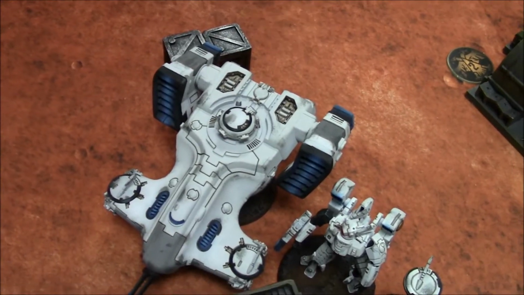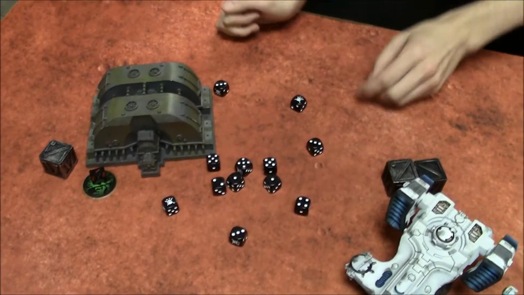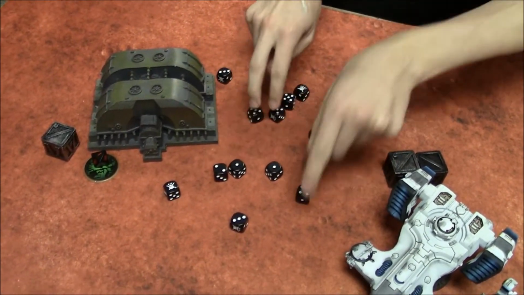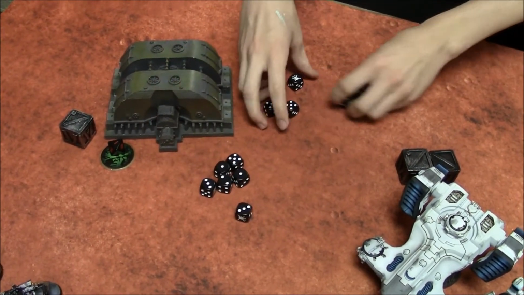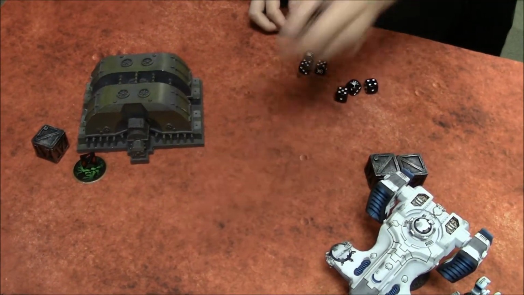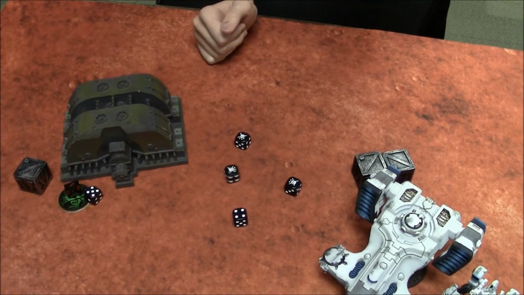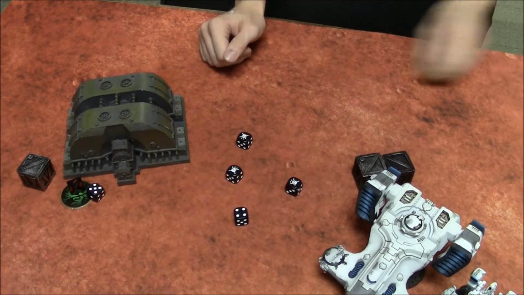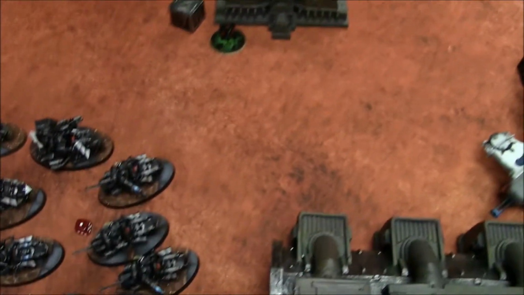Alright, so the devilfish is going to start. It's shooting all of its shots into this unit of 3 bikers. So 12 strength 5 shots, needing 4s. Looks pretty average. Wounding on 4s. Oh, 5 wounds, 1 miss. So 5 wounds, no minus to the save. Okay, so 3 up saves.